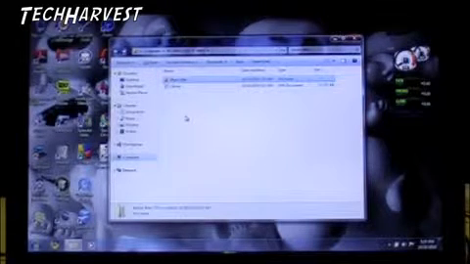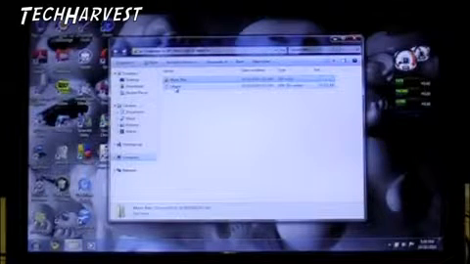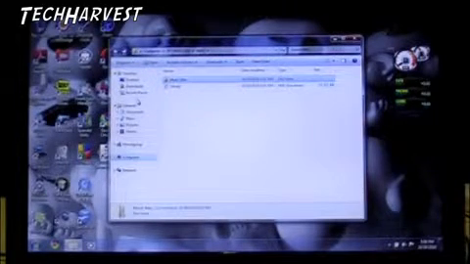I also want to transfer the library.xml document that we created and put that on there as well, because that's going to keep intact all my ratings and whatnot. I have it in front of me right here. First, I'm going to drag the library document into the Documents folder on my PC.